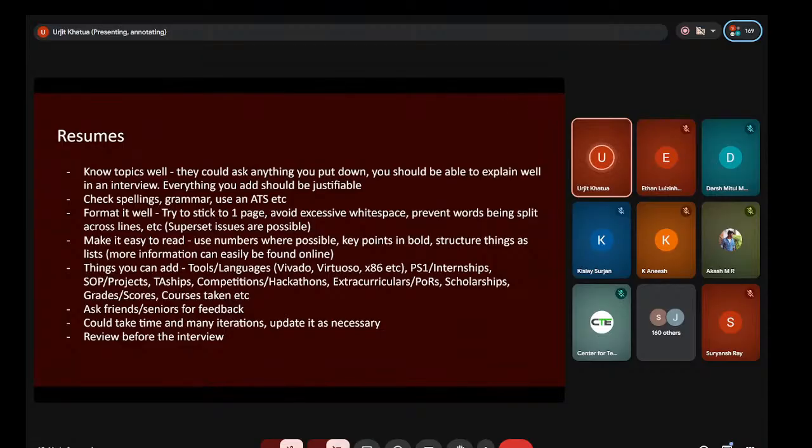I think you should be asking friends or seniors for feedback about your resumes, just to get an idea of changes that you should make. I found that helpful. You might also need to update it, like if you are starting new roles or something like that. And of course, because they will be asking you things that you put on your resume, you should be making sure you know what you have put on it before the interview. I think you should probably try to predict what kind of questions they could ask from your resume.